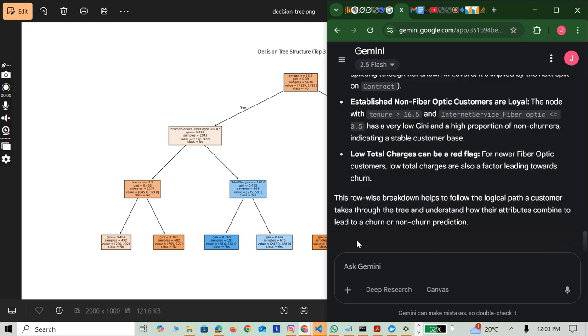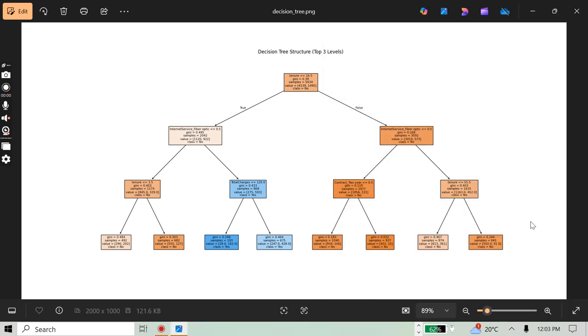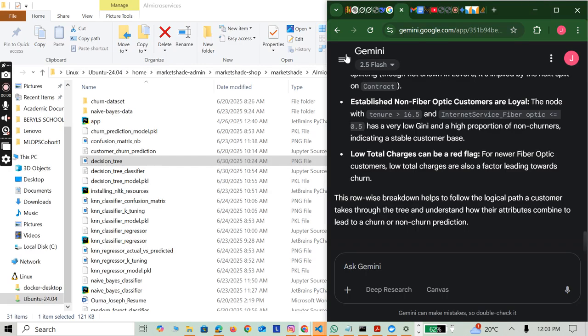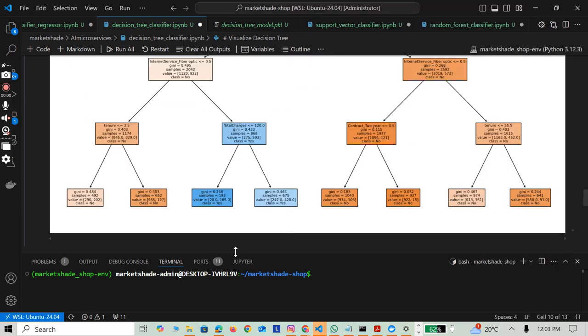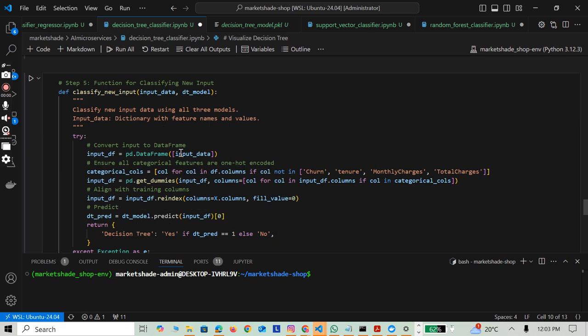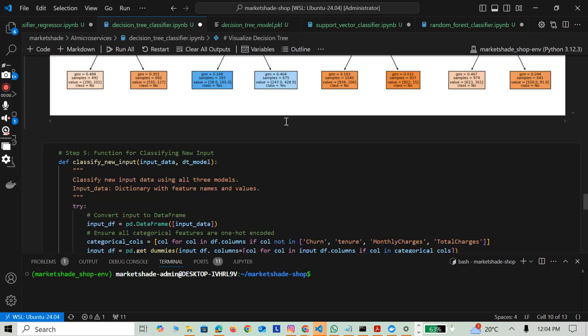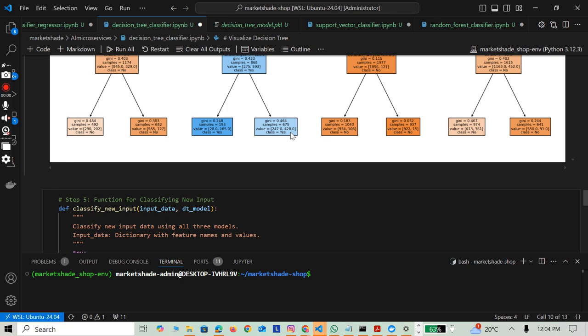Now, this is a high level overview. I implemented a low level overview with just one client. So I simulated one client to do this. What happened to this new client? We are classifying a new client. First of all, we define a function to do that, and this function will take all the values that are needed for the x values. So for you to classify, you must bring in the exact x values from the data frame.